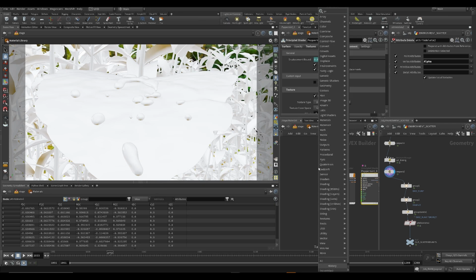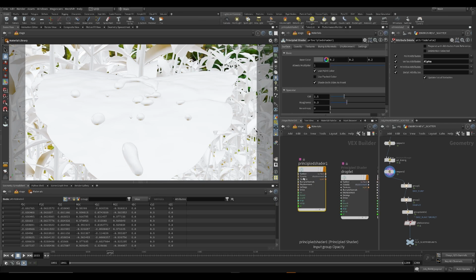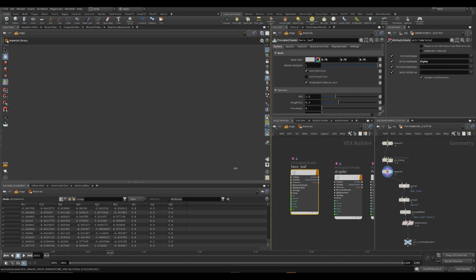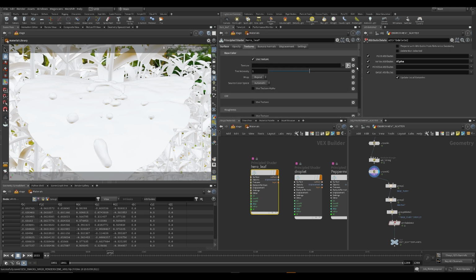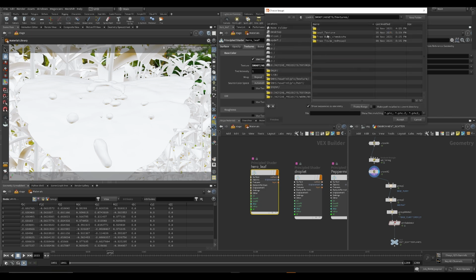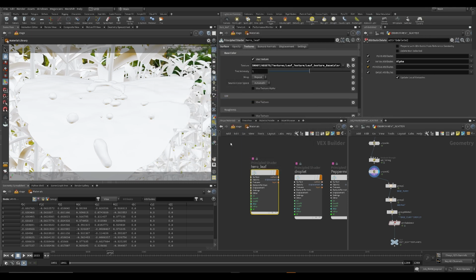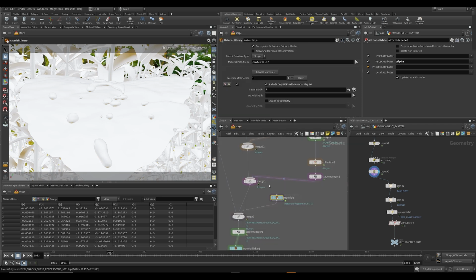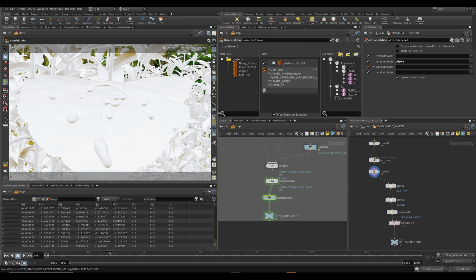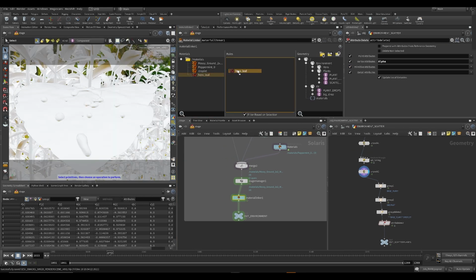So let's do another principled shader, and let's call this our hero leaf. Hero leaf, all right, and let's do a little bit more whiter base color, and let's go to textures. And let's start adding this stuff. So that's $root/assets. Let's browse. And then we go to textures. And we have our leaf texture that we made. I'm just going to use the base color here. Let's already assign it so we can actually see what we're doing. So hero leaf over there.